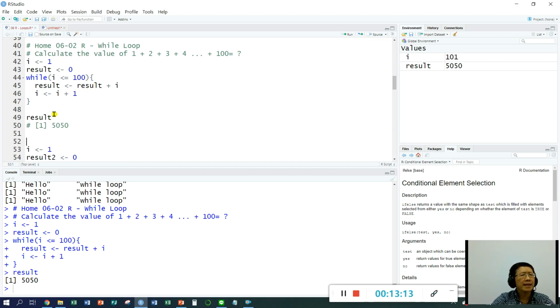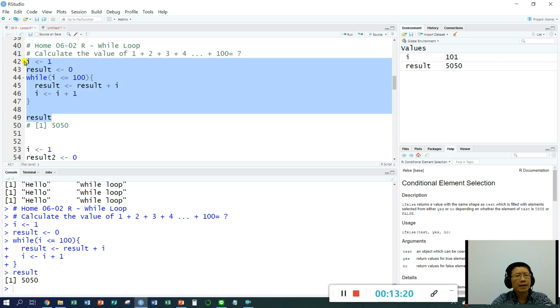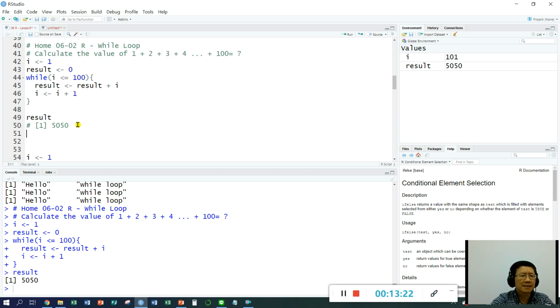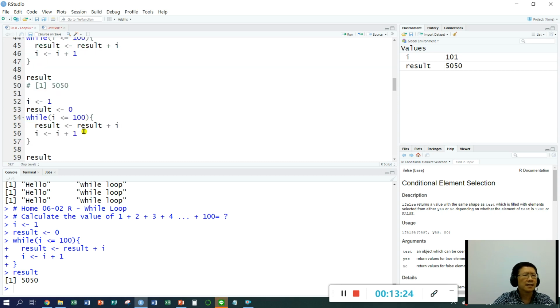Okay, so you may print out the result for each step. So here you can print it out.